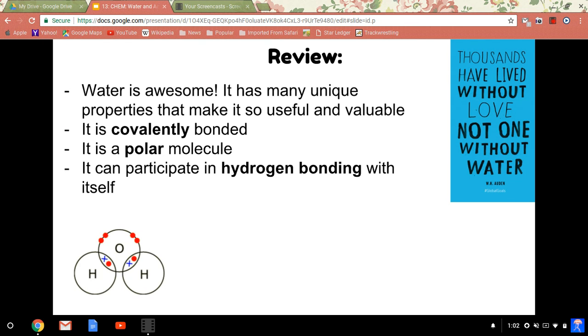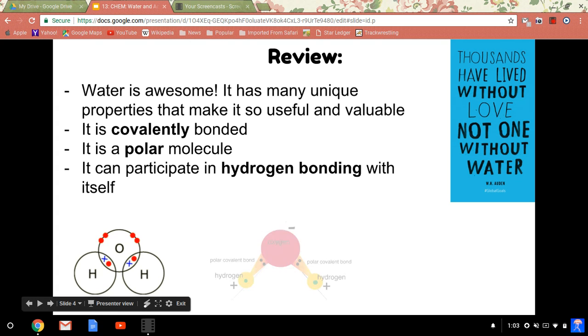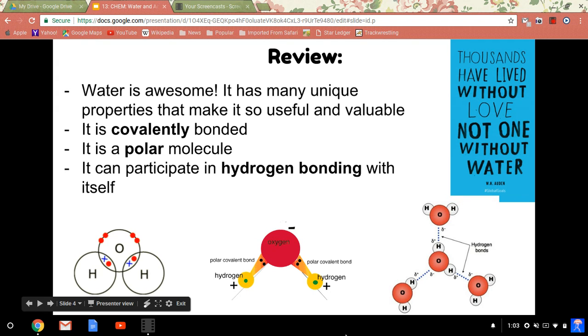Hopefully your water molecule that you drew for number 4 looks like this. So we have the shared electrons down here, hydrogen only needing 2 to have that full outer shell, and oxygen needing 8 to have a full outer shell. Here's an example of the electronegative part. So we know oxygen is more electronegative, so it becomes slightly negative, and hydrogen, because it's pulling the electrons away from hydrogen, becomes slightly positive. So when hydrogen bonds, the positive and negatives line up together like you see in this last picture.